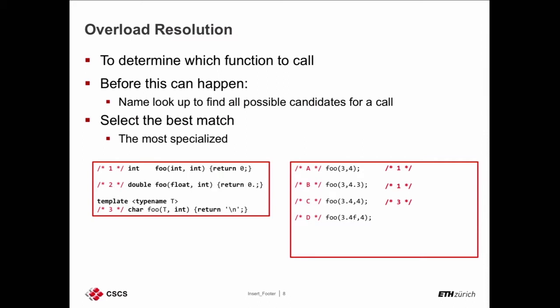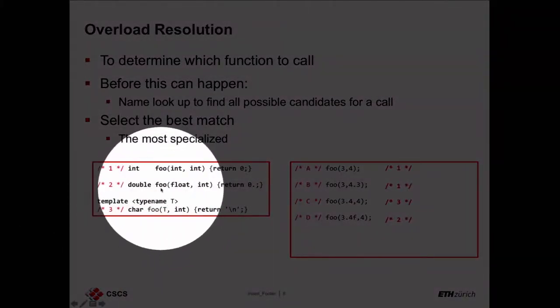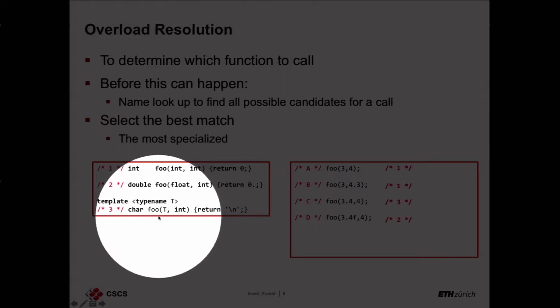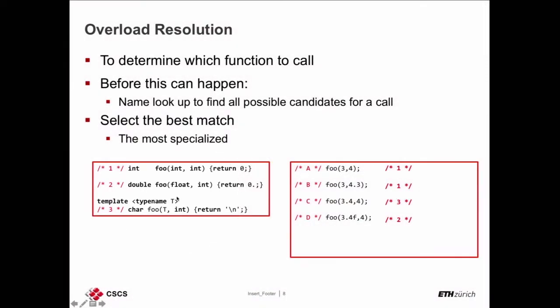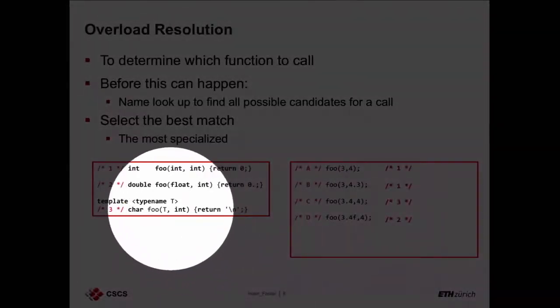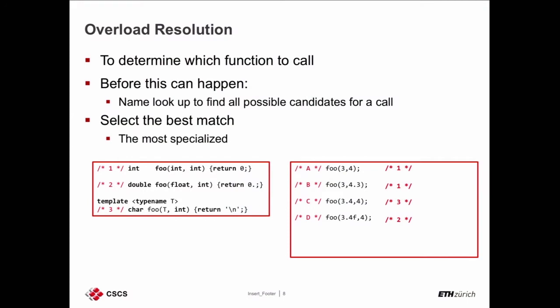In this case, though, now 3.4 is a float, and now you go to the second implementation. The second one is picked. Why the second one and not the third one? Because it's true that the float can go straight to T, but here you have already the thing, so you don't have to substitute the type. It's already ready for you, so it's the function you should call. And it is not ambiguous at all. So even though if you put the float here, you get the same signature, the other one doesn't have to do anything to get it working, so it will pick up that one.